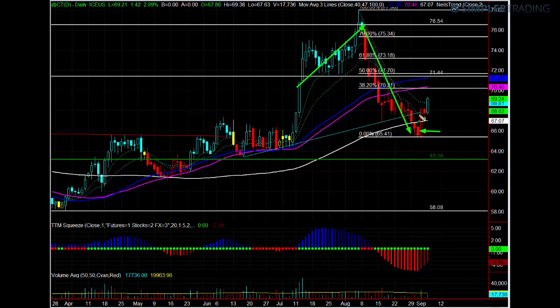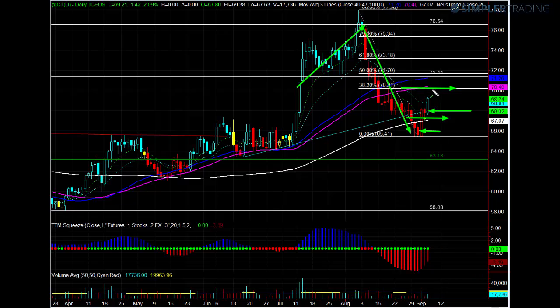So here's what I like. Come back in here on a 68.25 buy limit off of this upward sloping trendline support, to hold that support. That would come in at about 68.25. We'll run the stop just below Friday's low, which would be right down here in that 67 range. The initial target objective is right here at 70 and a quarter. So that's $2 from the 68 and a quarter up to 70 and a quarter.